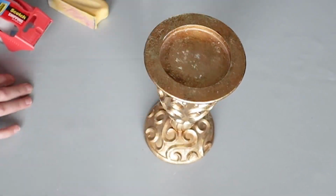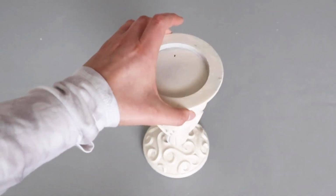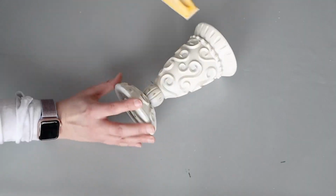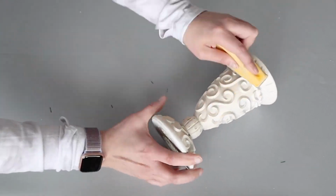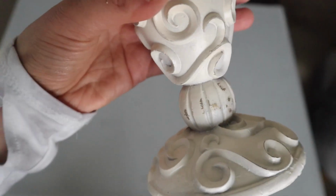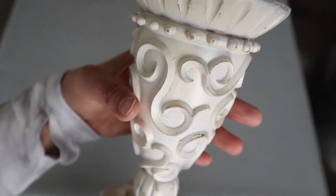I think I want to make this the same off-white color as the angel, and I love how it came out. Let's give it a hint of distressing. And just as I hoped would happen, you can see a hint of that gold color coming through the white paint.